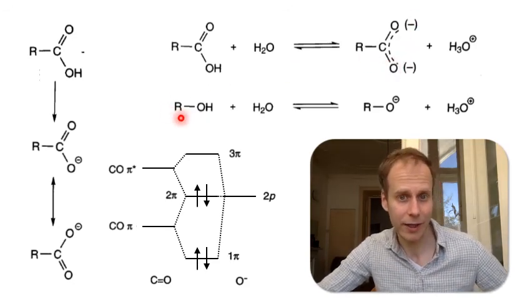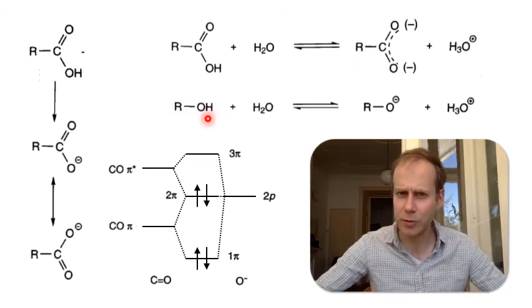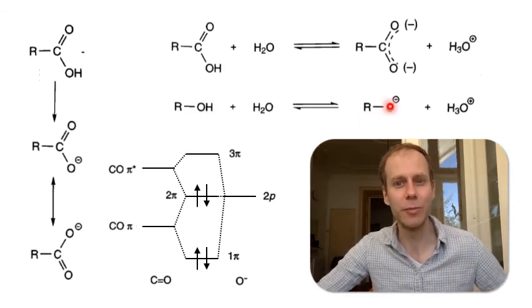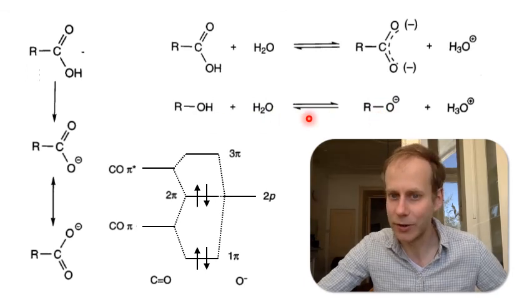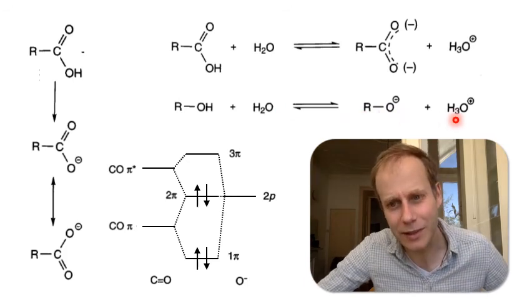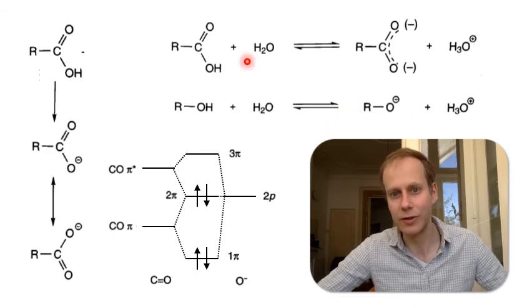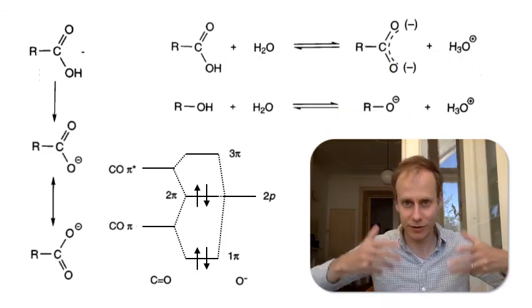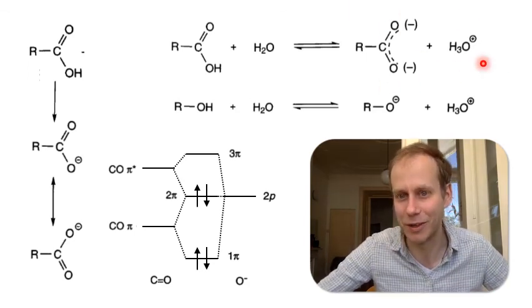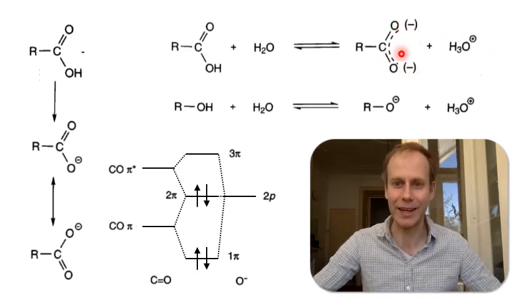On the other hand, an alcohol is not a weak acid, right? Alcohols don't deprotonate. And you know the reason why? Because there's no negative mesomeric effect for alcohols. So alcohols, as I show in the equation here, can deprotonate, but extremely little. So they have a very, very low equilibrium constant. The equilibrium constant for the carboxylic acid is significantly higher. And this is because of the negative mesomeric effect, because of the stabilization by resonance by a delocalized pi network.